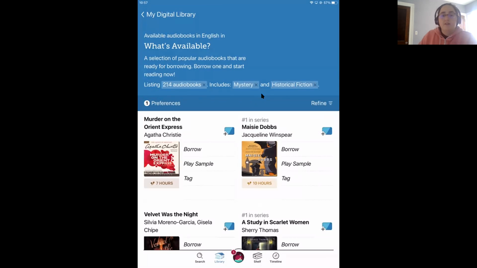And what I want to point out here is that I'm not looking at a list of mystery titles and historical fiction titles. I'm actually looking at a list of mystery titles that are also historical fiction titles. And I point this out so that you can find niche subjects. And 2 to 4 subject filters combined, that's a pretty decent sweet spot. Once you go beyond that, Libby's going to give you a very limited amount of results, because there's very few books out there that are horror, comedy, romance, historical fiction all at once. So 2 to 4 usually gets you where you need to go.